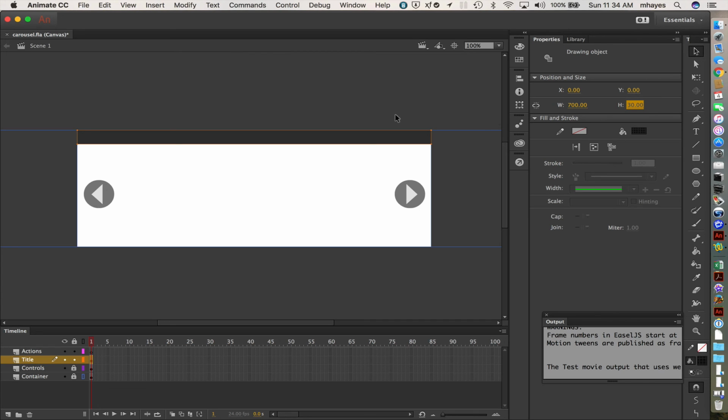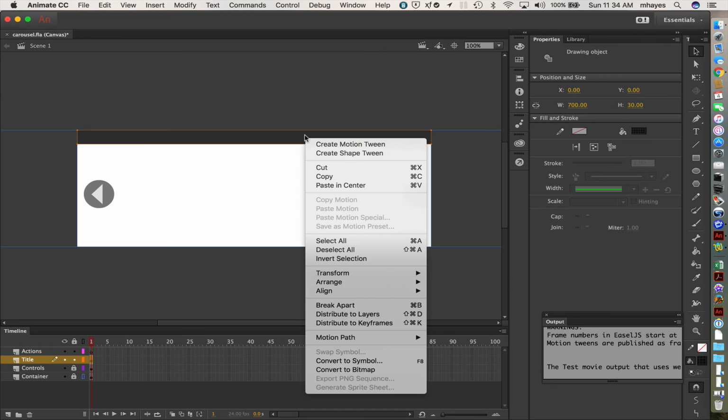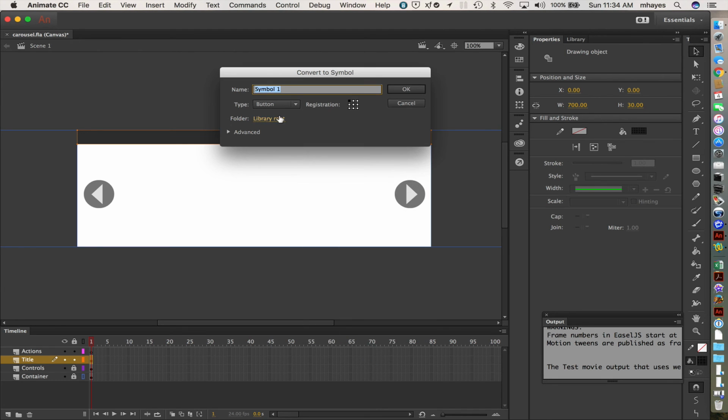And once again, this needs to be a symbol. So let's right-click, say Convert to Symbol. And I'm going to name this Title Container. Okay, so capital T, capital C, Title Container, and this one actually needs to be a movie clip. So make sure you set that to movie clip.